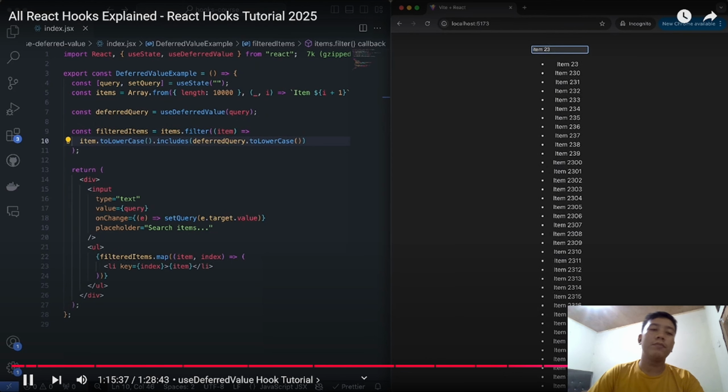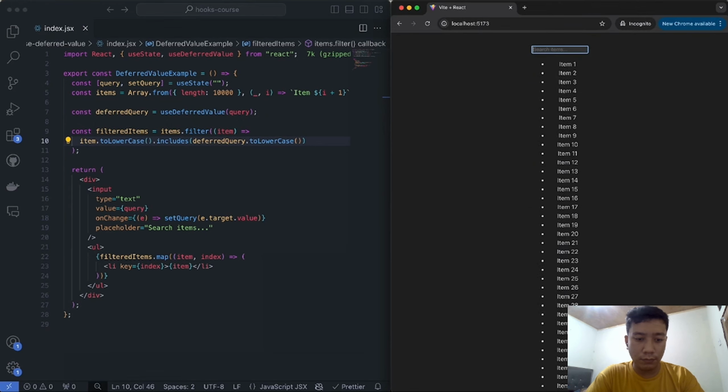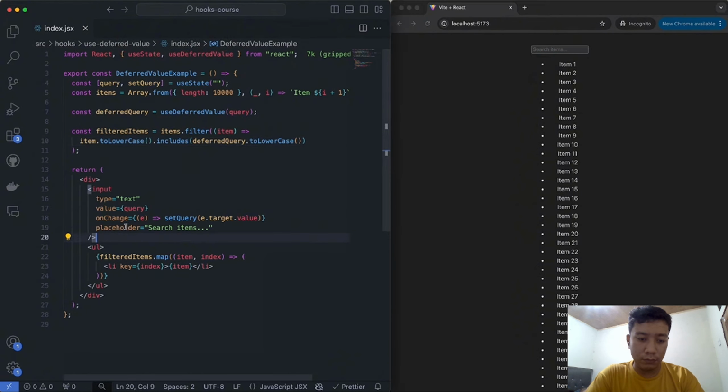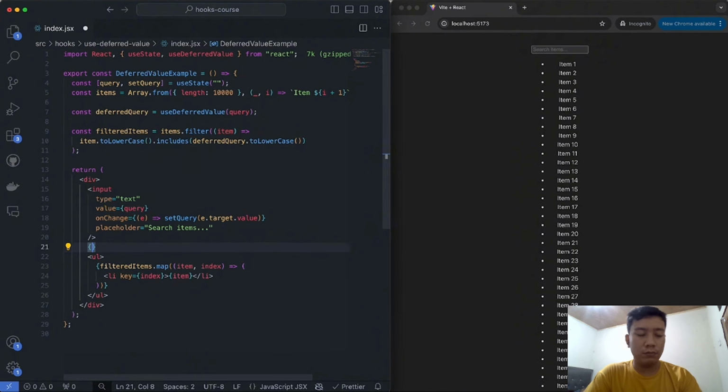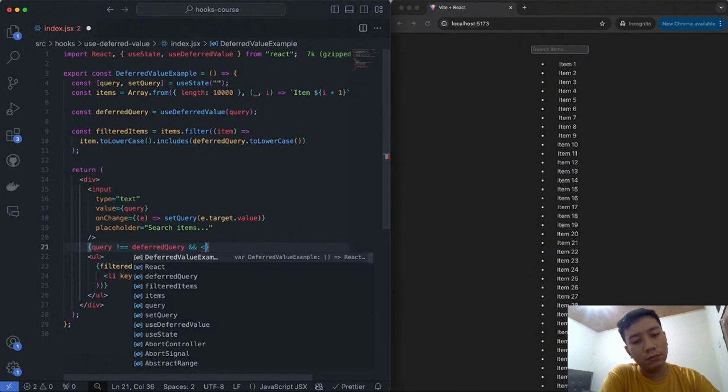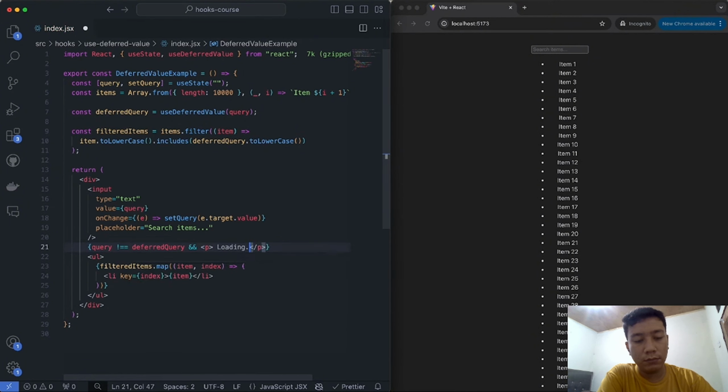be working. Now we obviously don't see it directly. We can also get the loading spinner like we had before, because now we have two pieces of information. We have the query and we have the deferred query. And we know that it's only loading the data if the query is not equal to that deferred version of the query, the one that is waiting to be done with the calculation until it's set. So we can just ask if query is not equal to deferredQuery, then we can show a loading screen. So we'll say a p tag, and then Loading.